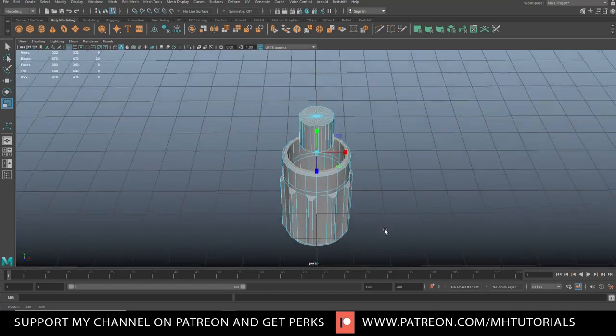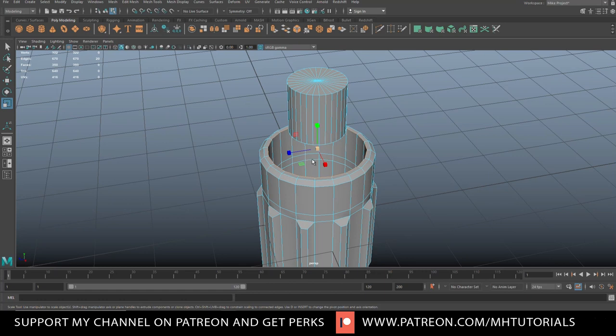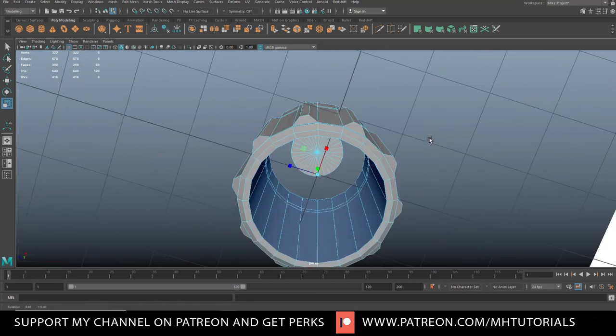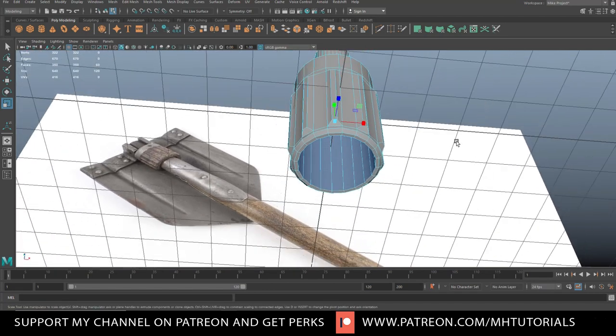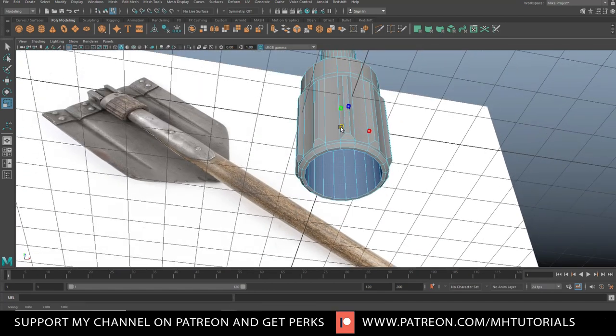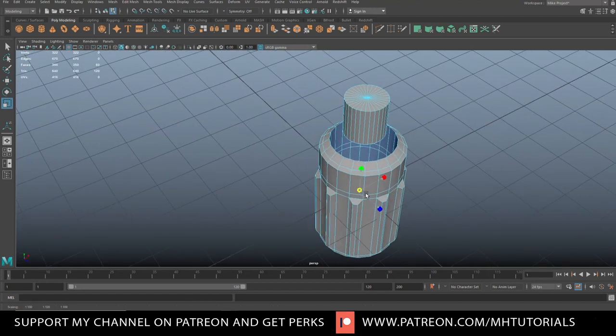And let's see, what's the best way to do that? I think the best way to do that is by selecting the faces. So I'll go in and I'll shift double click here. I'll hit Shift period to increase that selection. And we are hitting it all the way down there, yeah? And then we're going to bring it in like this, and then I'll just adjust that a little bit. Have a look at the top here. So bring it in some more.